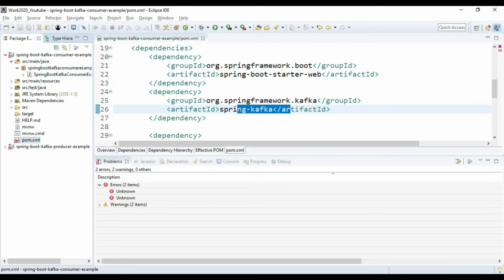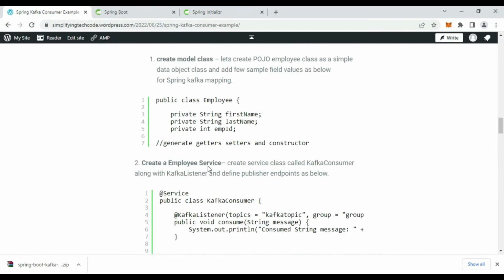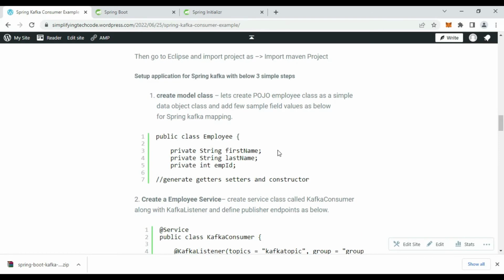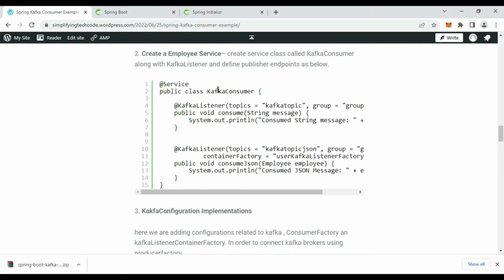So now let's move to the next thing. In order to create the Spring Boot Consumer application, we need to follow three simple steps. One is creating the model class, where we create the POJO class. Then we create the service class, where we define the topic and the listener part of the application.